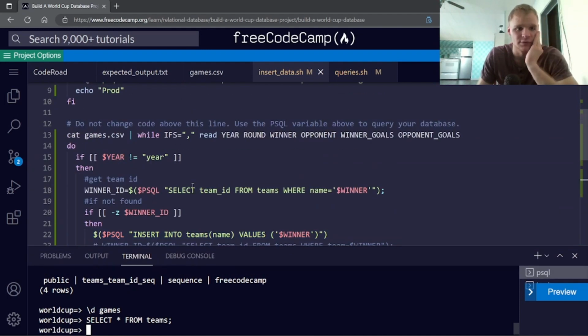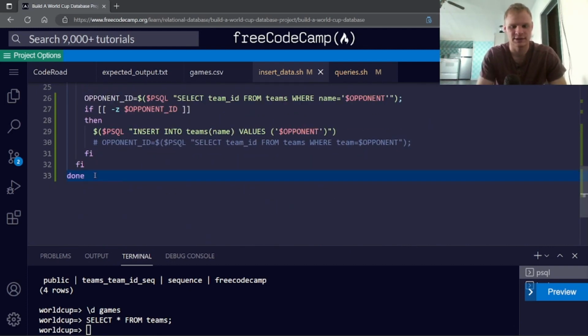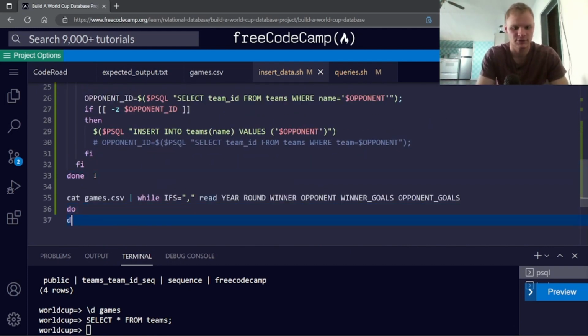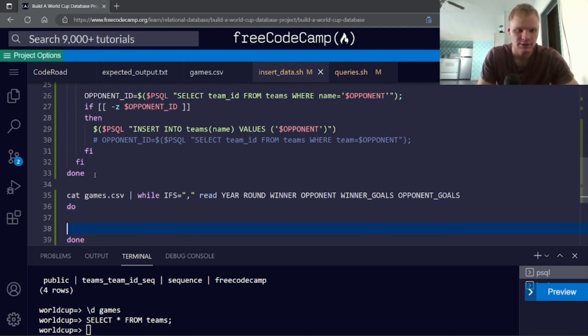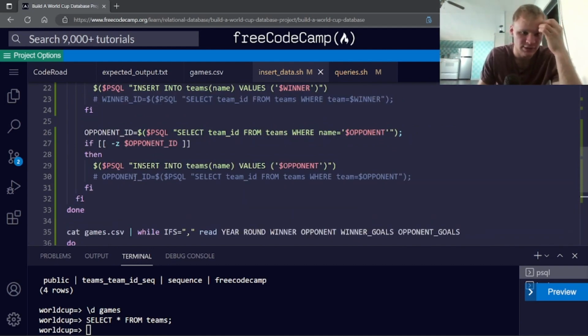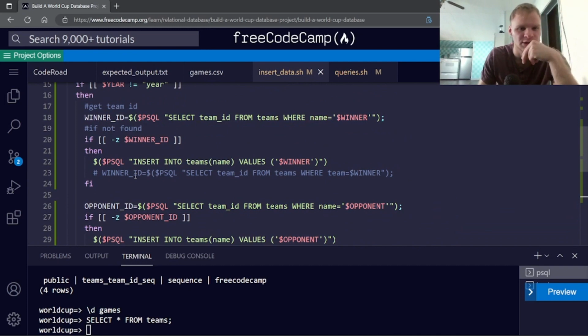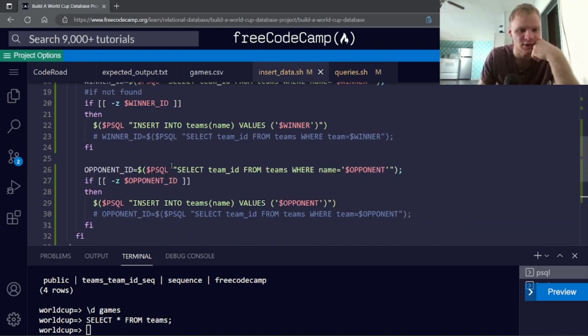Now we have to do this again, except put all of our stuff into our games table. All right, so let's copy this line down here and do it done. Or actually, I can possibly do it all in one. I should be able to do it all in one, right?